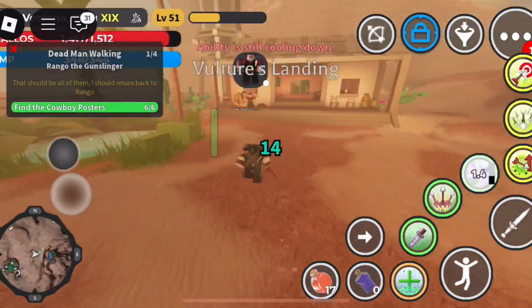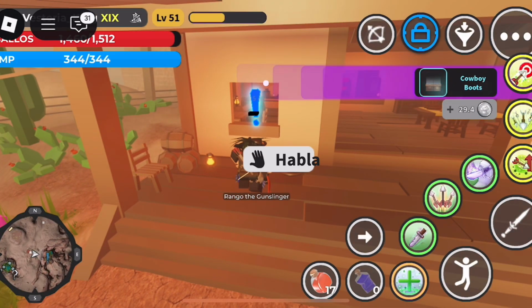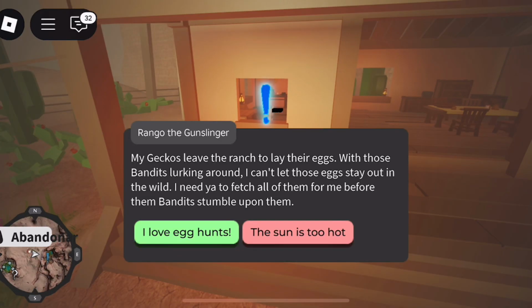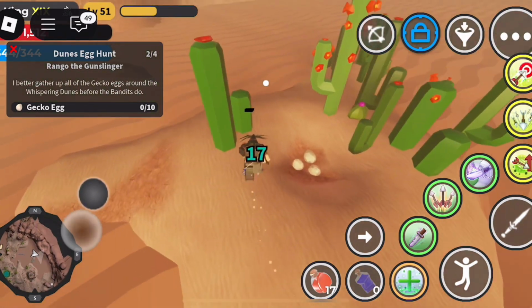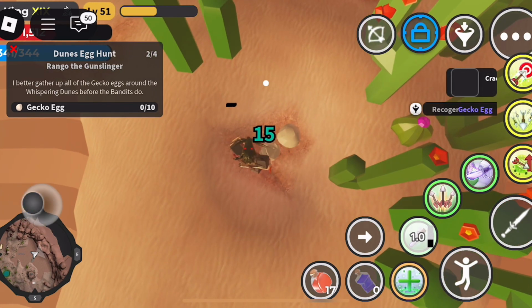Alright, go ahead, turn that quest in and get yourself some good old loot. Now, yet again, we have to find more locations. I know it's draining, but just follow me, I'll show you the egg locations. So the first one is right here by a bunch of bones. Just hit them and careful not to break them, and just grab the ones that didn't crack.